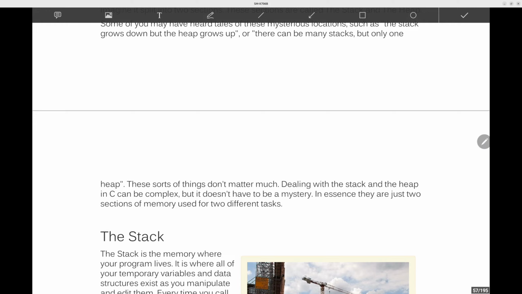Dealing with the stack and the heap in C can be complex, but it doesn't have to be a mystery. In essence, they are just two sections of memory used for different tasks. Okay, stack and heap, different forms of memory. Let's continue.